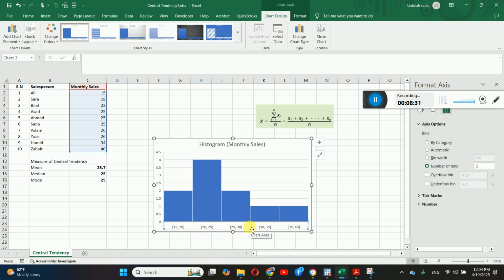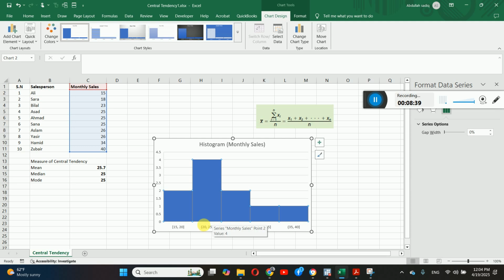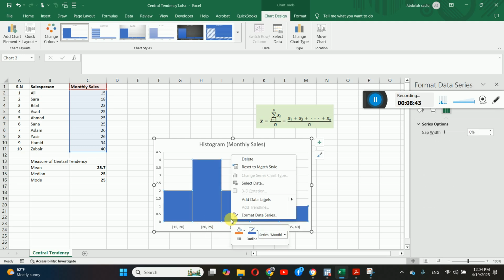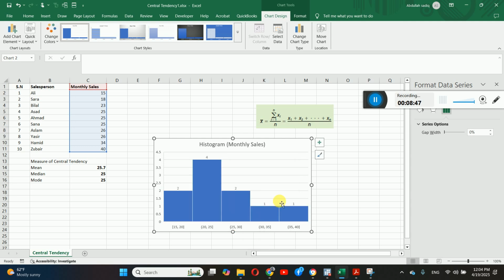This is called the class boundary in statistics, if you remember, because there is no gap between the classes. Okay, now just add the label. How to add the label? Right click on this and click on Add Data Labels.